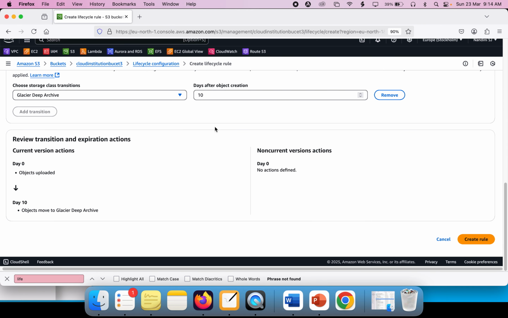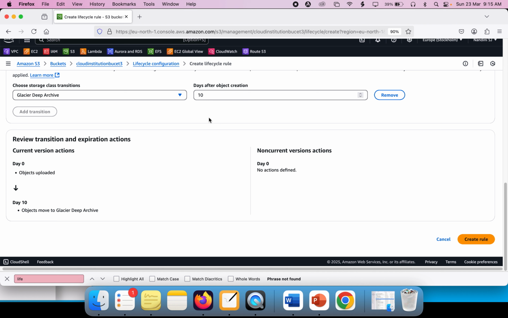In most cases, if you are uploading the logs of each and every day, you will be looking at those logs only within some particular days. You won't be looking at more than 10 days of logs, so they will be accumulated and you will be charged more.